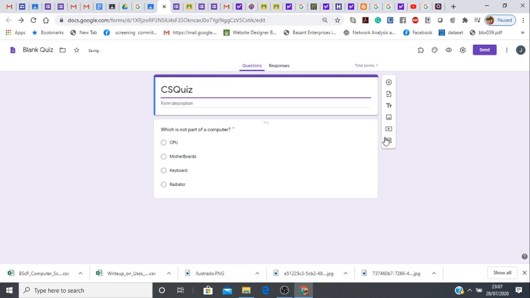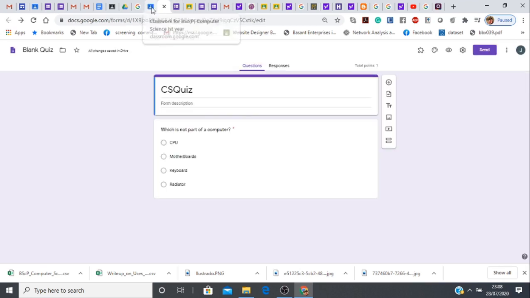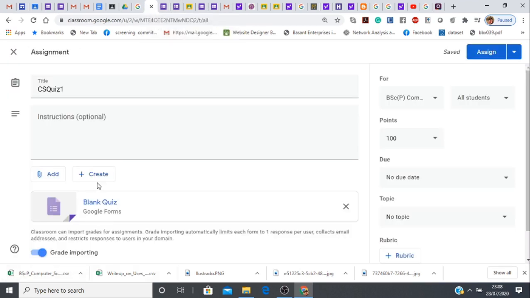We just give any name to the form. So we have created a sample quiz here. We go back to the classroom. So it attaches the sample quiz that we have made directly here in the classroom.